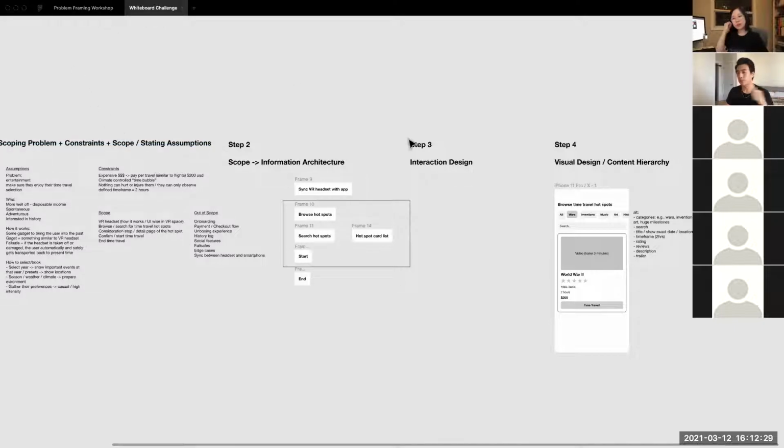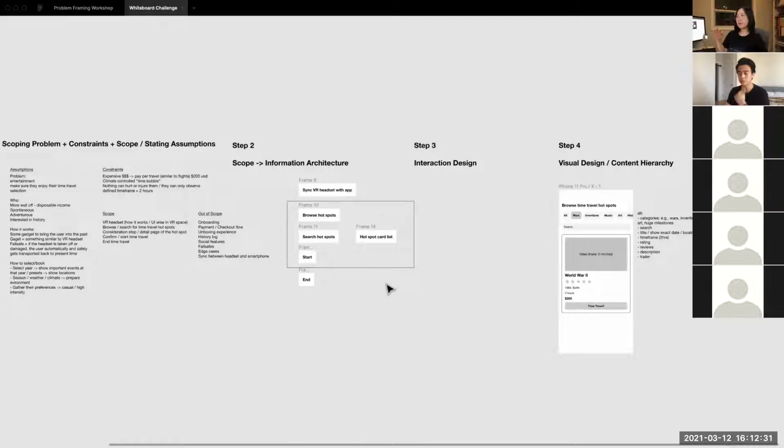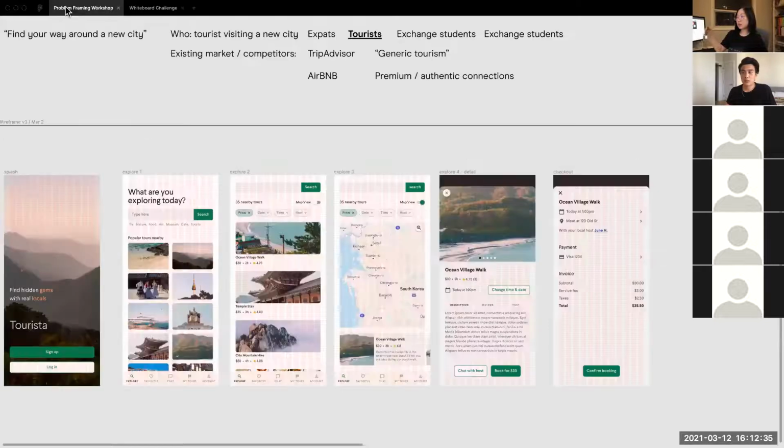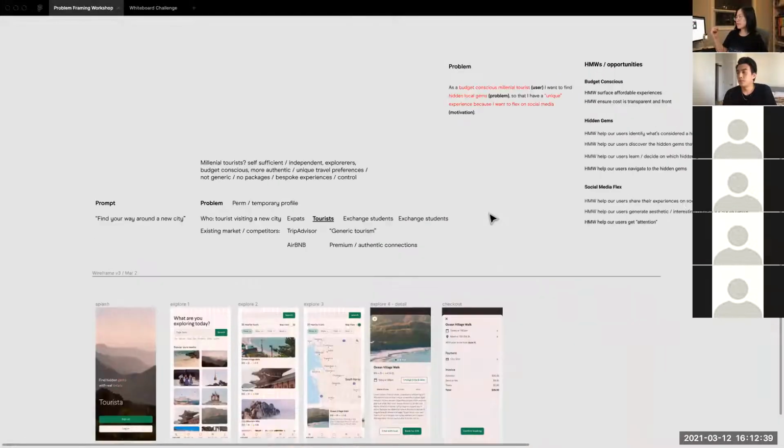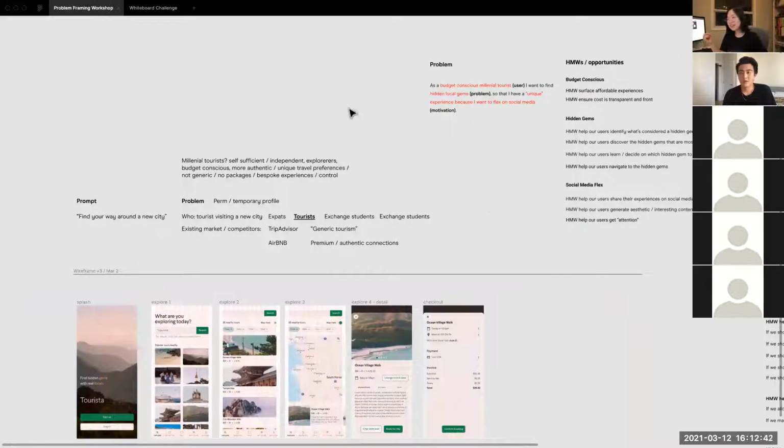So what I gather from this is that your whiteboarding challenge is a lot more high level, whereas the design that we did is a lot more granular, and it feels more practical, I guess, in a sense, because you are hitting granular details. Yeah, that's a great call out.